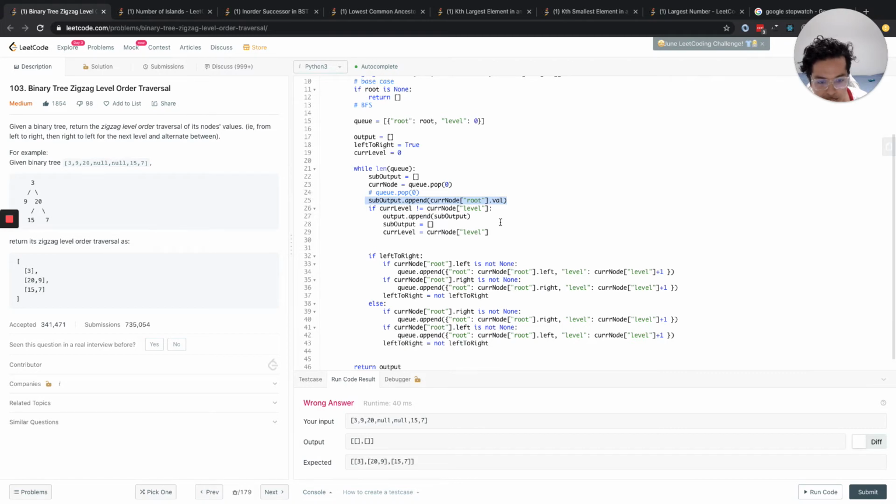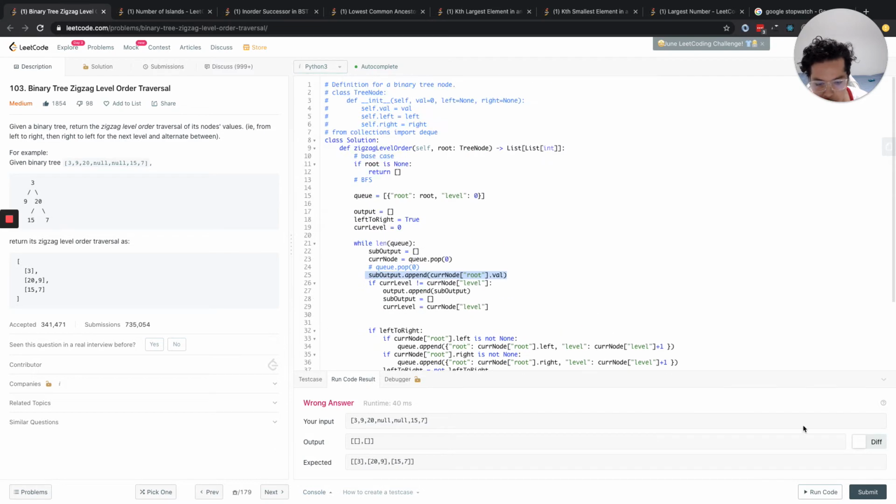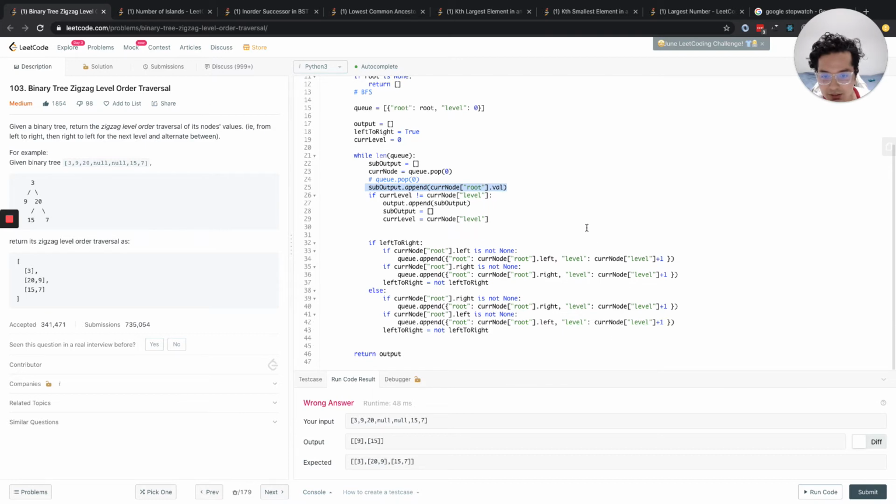Okay. I mean, this is looking fine to me. So from here, it's only adding these numbers.